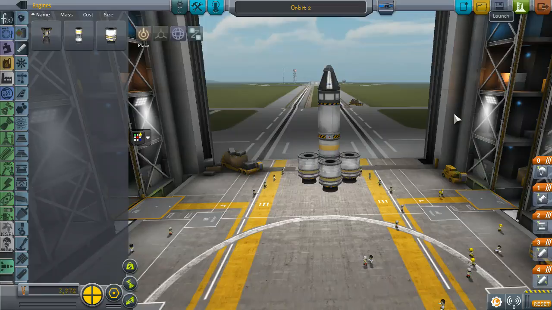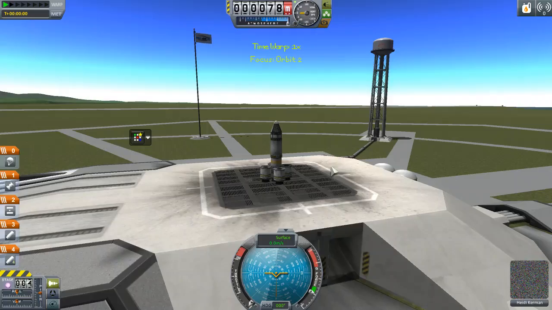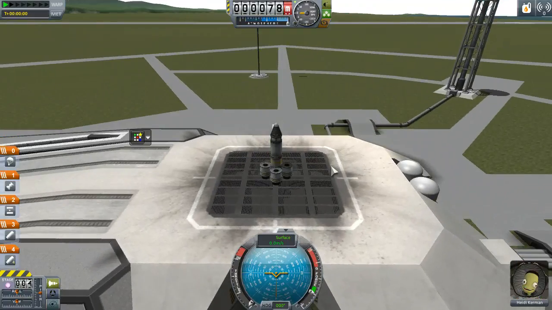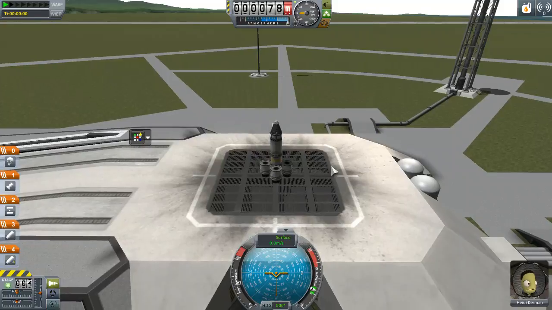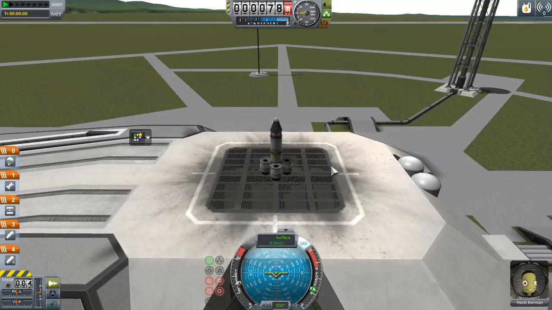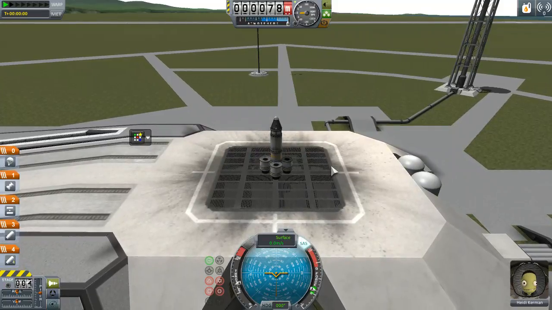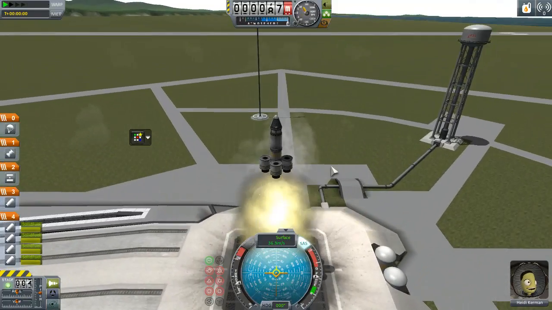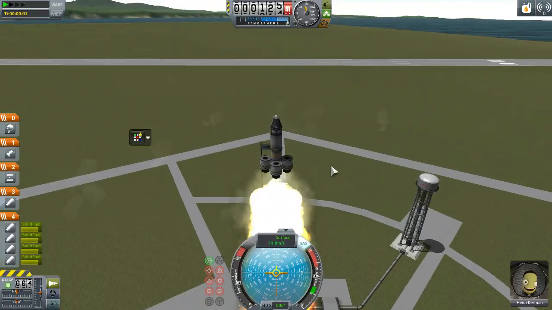Alright, now we're all staged properly. Now let's fly this craft again with Heidi Kerbin on, since she's running all of the orbit missions. Turn on our SAS, and fly high into the sky.